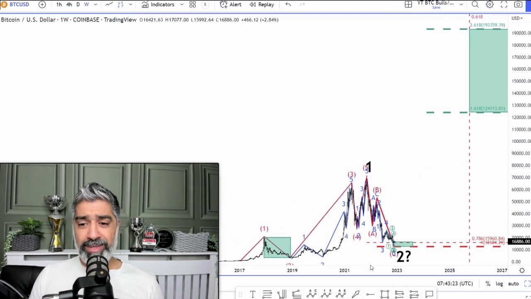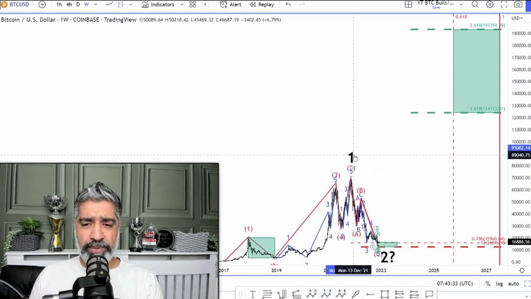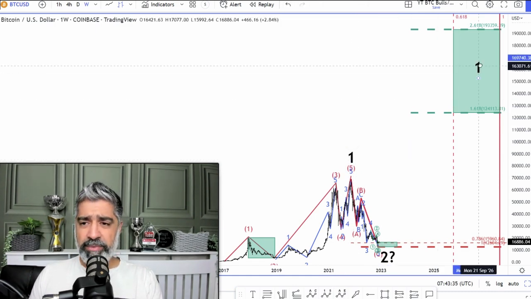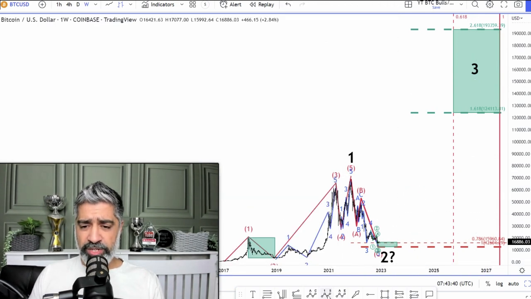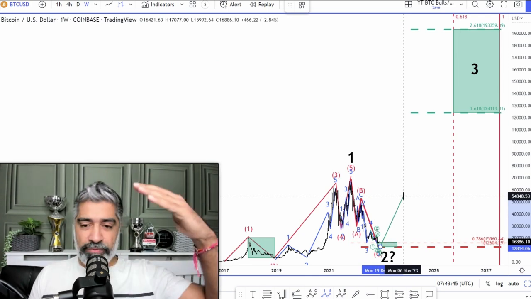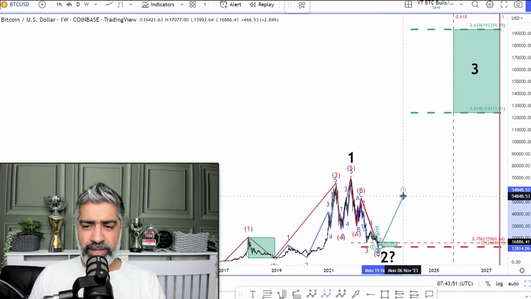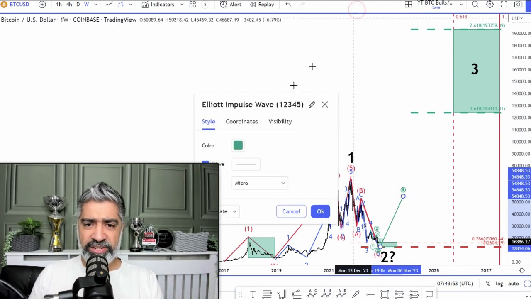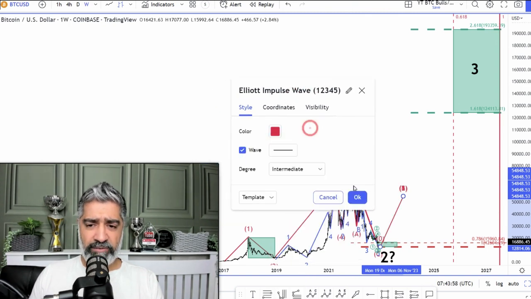But what I would expect to happen, and I will finish on this, let me just draw it like this so we have absolute clarity, is we're looking at some type of wave 3 up here, right? And we'll get some type of 5-wave move, and this is what we're going to see on an intermediate level. In fact, let me just change the settings so that as I'm drawing it, it's on the right color, right degree of wave count.